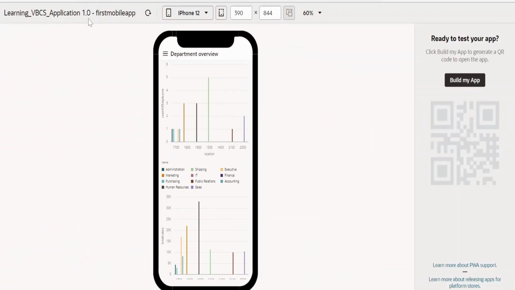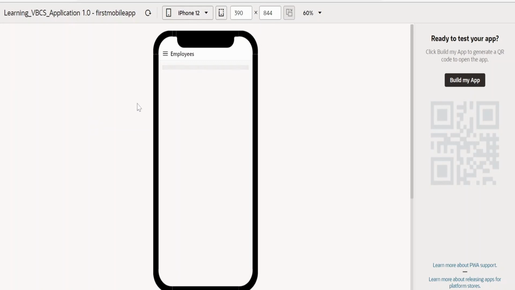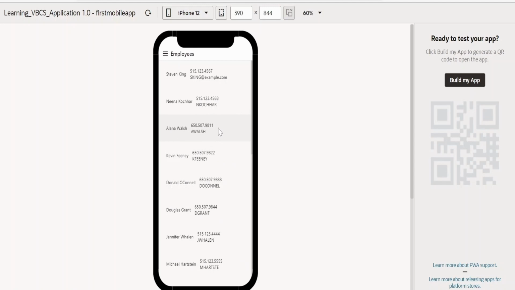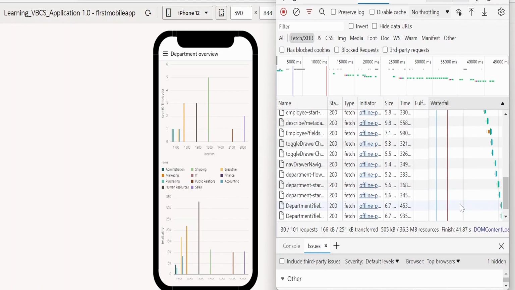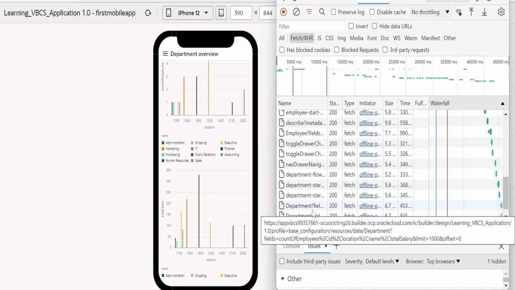Now if you preview this application, let me refresh this window. Yeah, our application has been loaded. Let me click on this navigation menu and select department. Also, I will open the network tab over here. If you see, it is still making a call to the business object twice, because we have limited the number of variables, but it doesn't restrict the number of calls it makes to the backend or the APIs. In this case, it is a business object, but it could be an integration or any web service, REST or SOAP services, with the help of which we can make a call with SDP.